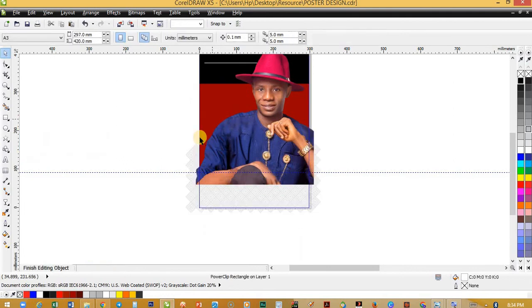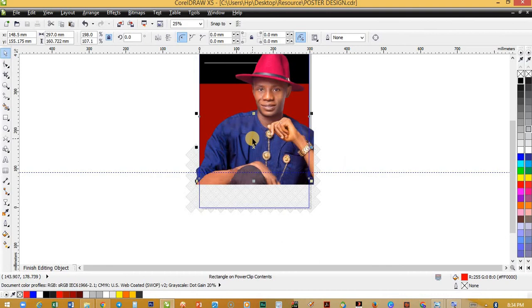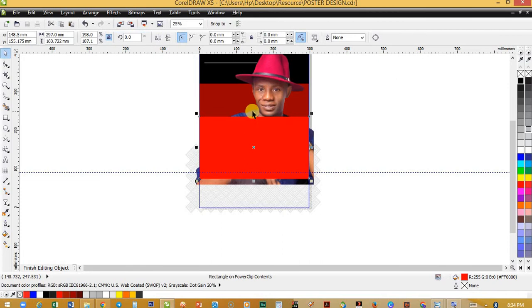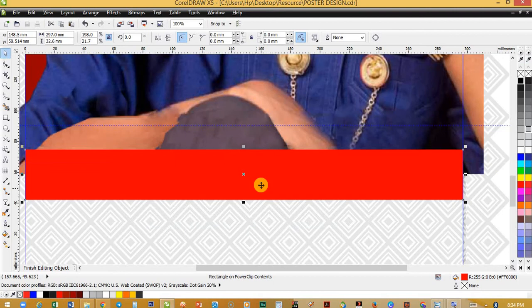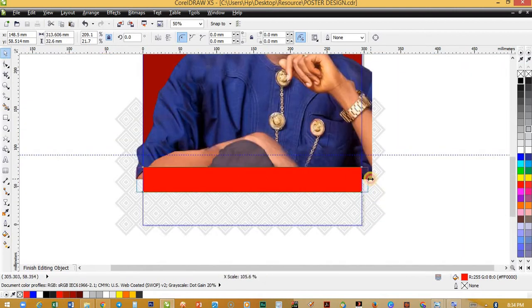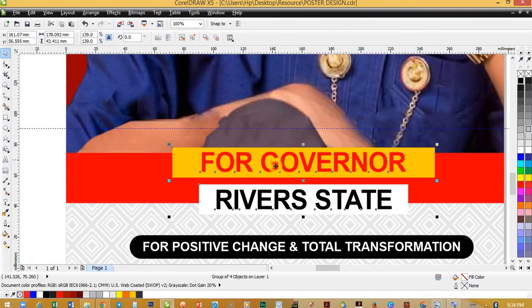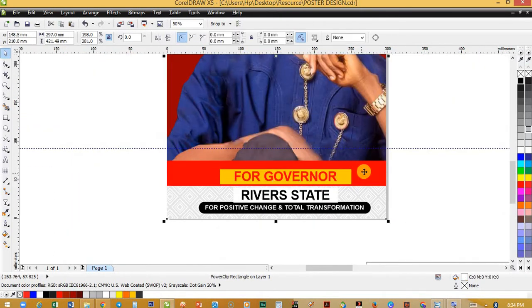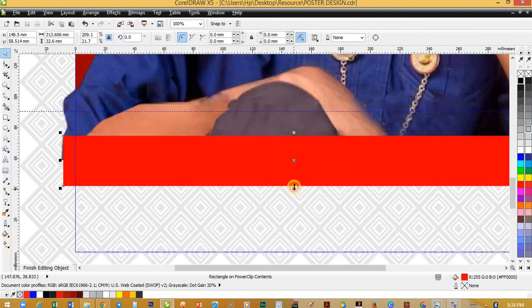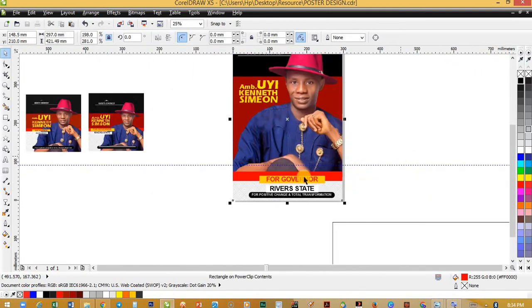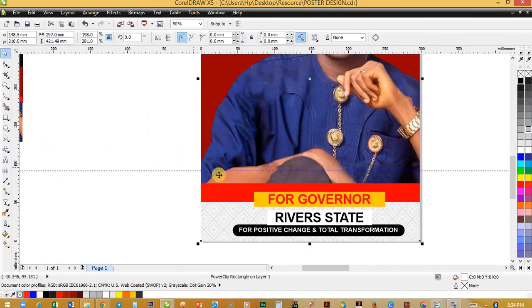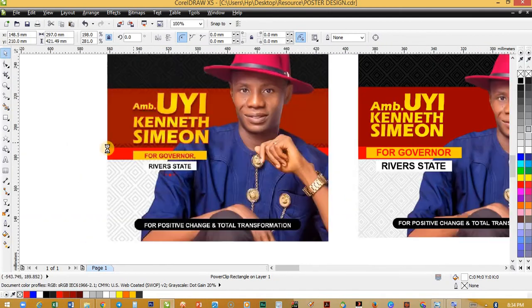Then I might want to bring it, okay, in order not to lose any detail. What did I select? Okay, in order not to lose any detail, I might want to bring it just beneath this one a little, whereby I now put the for governor river state as it should be. Hold on, reduce it a little. Outside, for governor is on that line. Okay, then river state is on its own.